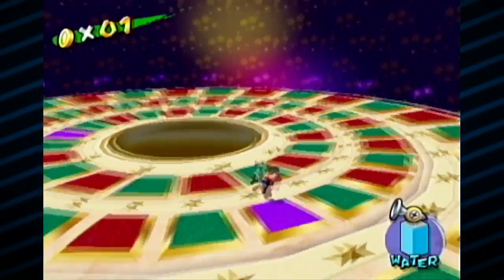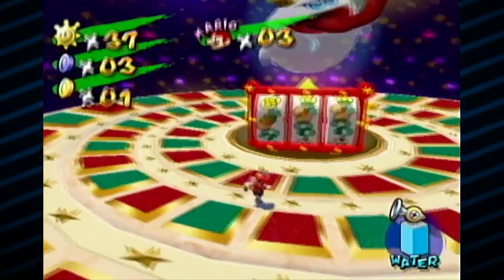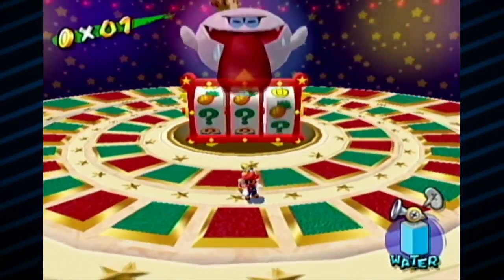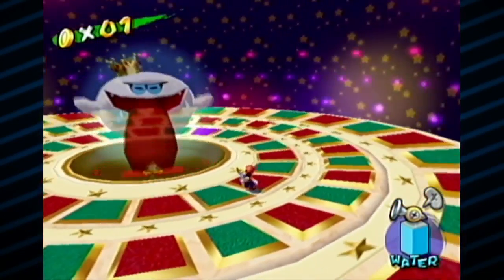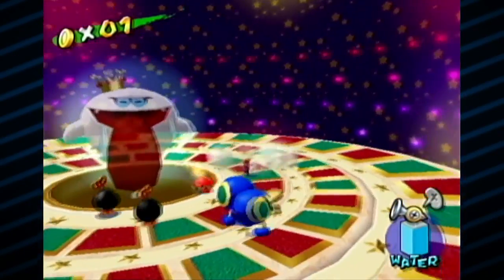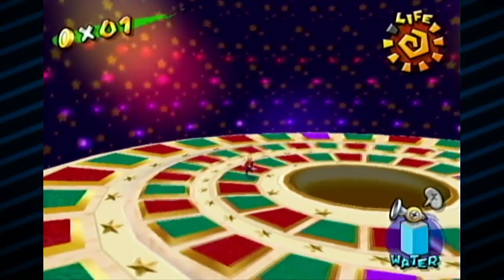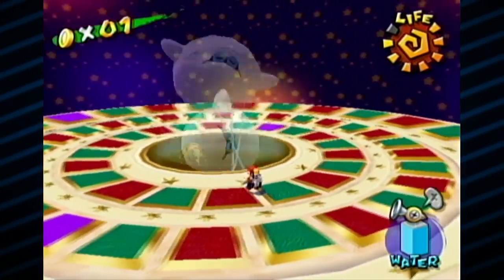Now the thing about this is that you cannot get fruit twice in a row on the roulette. It's just absolutely impossible. The best you can get is fruit, then something else, then fruit, then something else, then fruit. So at minimum, it takes 5 spins. If you get something that's not a fruit, once they spawn, just run under him and it'll automatically kill them. You don't have to sit there and kill them yourself.